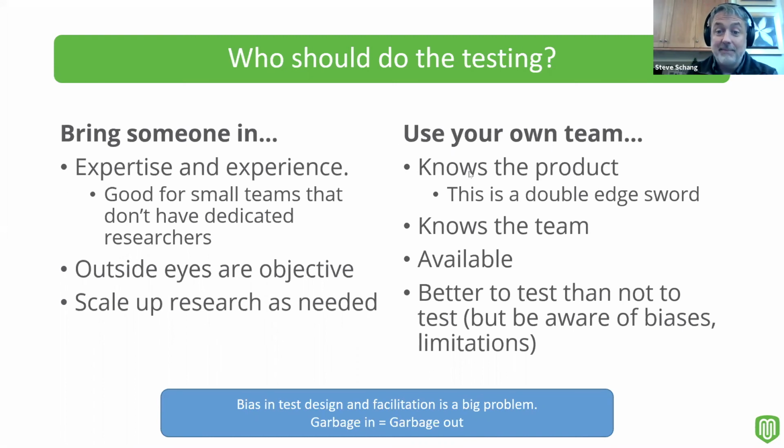Okay, and so use your own team. The great thing about this is they know your product, they know the company, they know the people. There's probably a lot of availability because you can just say, hey, we need to run this test, Mr. Researcher, when can we get it done? Whereas externally, you're looking at MSAs and SOWs, and you've got to get approvals, and it's a lot of red tape to go through to get someone from the outside in.